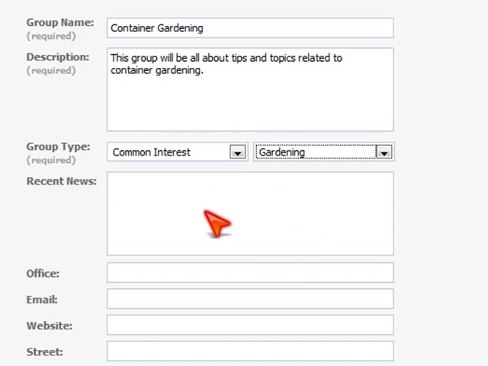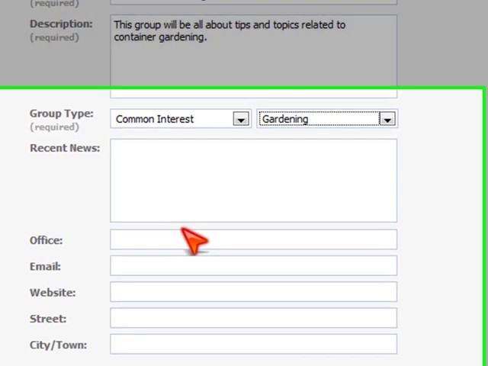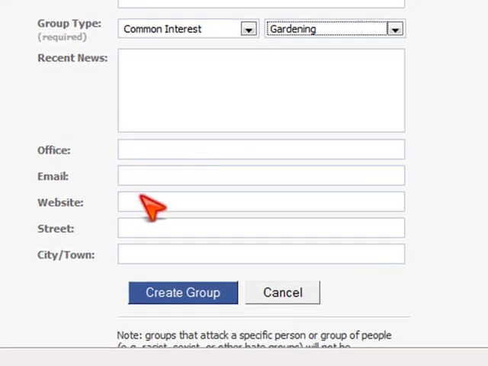And then if you've got any recent news you want to toss in here, and if you've got an offline or brick and mortar type store, you want to put in that information here. That'll be very cool. Remember that Facebook is a social medium, and the more you put yourself out there, the easier it is going to be for your potential visitors and group members to find you and want to be a part of you. So again, whatever information you can supply. And remember also on the website to add the http:// so it will be clickable.